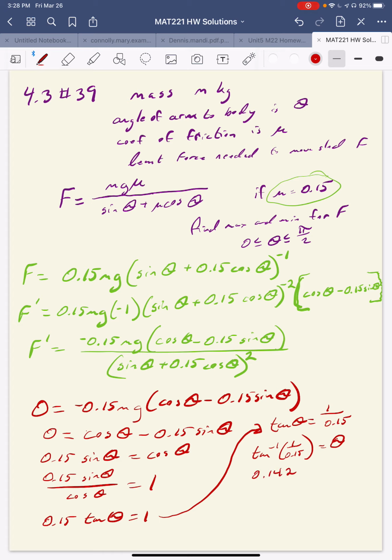So I need to check and see. I know that is a critical point, but I don't know if it's a min or a max. And so that's what I need to check now. At theta equals 0.1429, I can check some values lower than that, and some values higher than that, to see what will happen. And oops, I made a little typo here. It's not 0.1429, it is 1.1429. Okay, you're probably wondering when I would catch that.